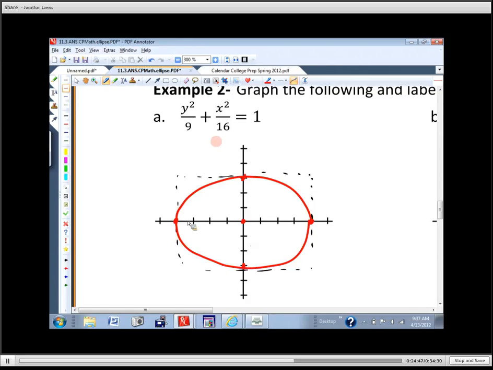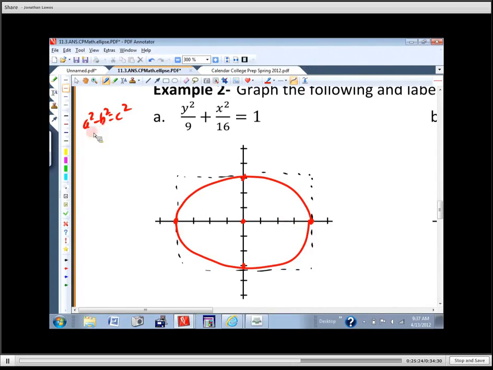Those are always going to be on the major axis, so they're going to sit on the x-axis on this particular problem. How do we find out how far from the center we go along the major axis to label the foci? It's big one minus small one. It's a squared minus b squared equals c squared. It's like the Pythagorean theorem, but we have to subtract so that we're inside. We have to make it smaller. This is a units in either direction. We're not going to go a units, we're going to go something less than that. Subtracting b squared helps me figure out what that is.